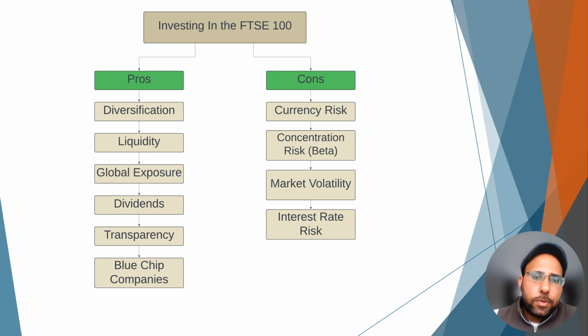Concentration risk. When we talk about concentration risk, we're talking more from the sector standpoint, because a lot of the concentration is focused around finance as well as mining. So if we do see a huge amount of negativity in the market, remember these tend to be very high beta sectors. That tends to mean that we could see somewhat of a drawdown or a pullback within the overall market, and if we do see that, the markets tend to fall fairly hard. So there is a slight concentration risk, but it's part and parcel with a lot of companies or indices out there.